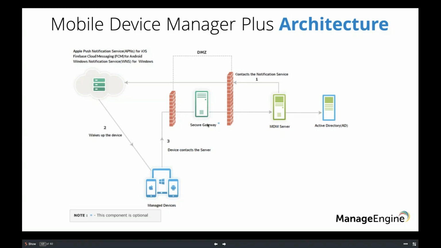So even if someone tries to attack, they would only attack the Secure Gateway Server that is within your DMZ, and they would not be able to reach the MDM server that is well within your firewalls. And at last, we also provide integrations with Active Directory for device enrollment and provisioning facilities.